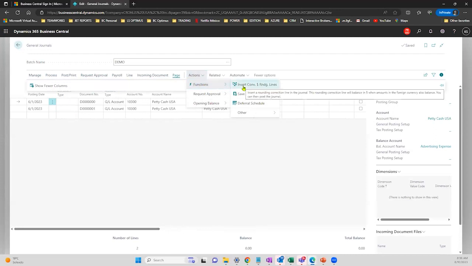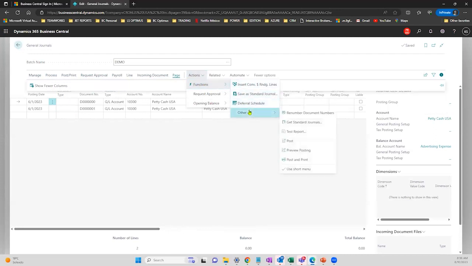Okay, let me see, I forget where it is. Remember, get standard journals. Okay. Save as a standard journal. Okay, here is the option. Once I select save as a standard journal, this is not really standard. It's just that it's quite complicated. It's just saving your information for a later moment, or if you use this type of structure of the journal that I have created today with multiple lines, right? Let's say that I created 100, 200. Well, then it will be quite difficult to do it again. So you can save it.